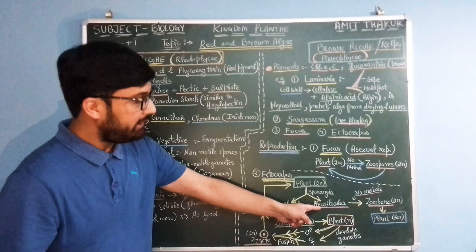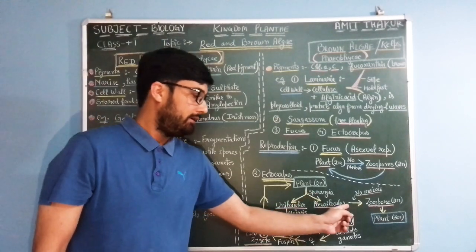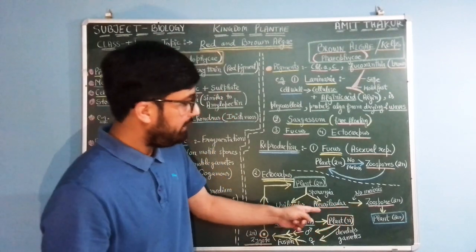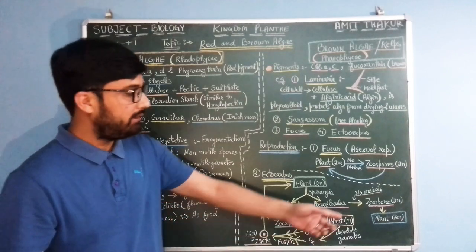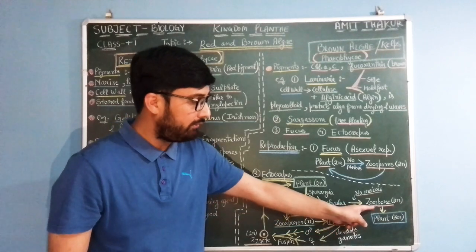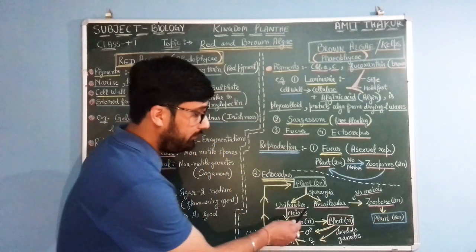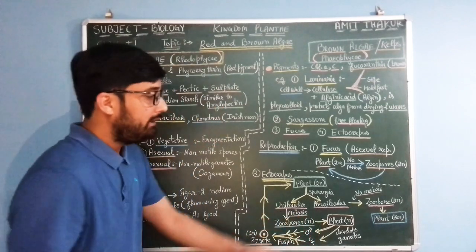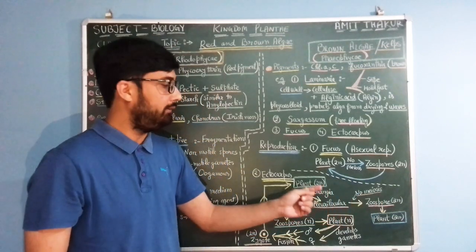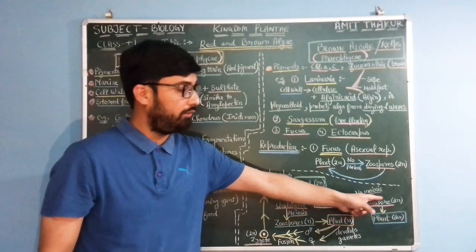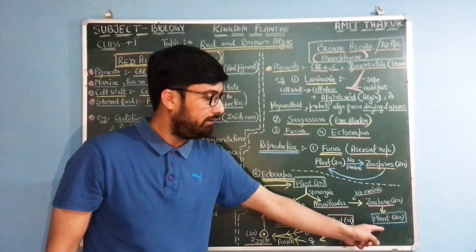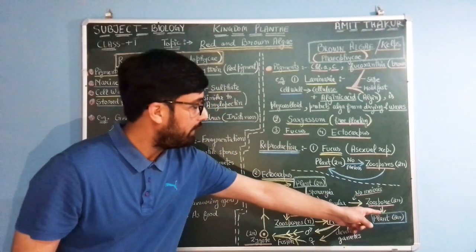This plurilocular type of sporangia actually develops zoospores. They release zoospores which are also diploid. That means this plurilocular type of sporangia does not include meiotic division during the formation of zoospores. That's why these zoospores are diploid and they develop into the diploid plant body, as you have seen in case of fucus.